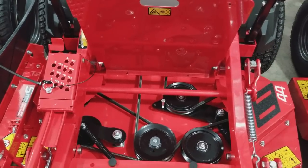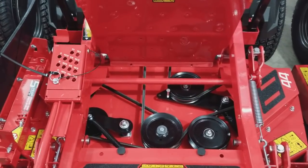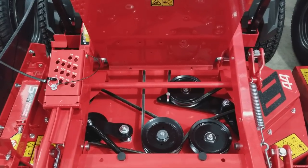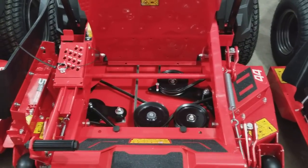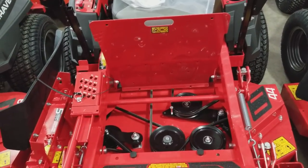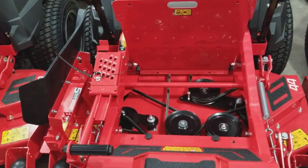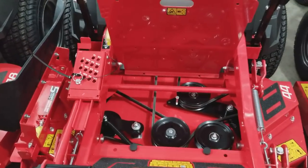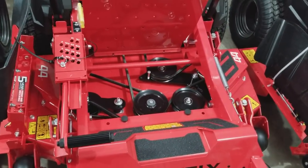On the HD model also is a new constant belt tensioning system. This is something that Gravely launched last year. It's been very popular, and essentially what it does is it keeps the belt at a consistent tension all the time without requiring adjustments. This results in longer belt life, and so far, in the last 2 years since this system has been in place, we actually haven't sold any belts for any of the HD mowers. So kudos to Gravely. That system is clearly working great, and we've been very pleased with the results in both less maintenance and no adjustments, and also longer belt life.